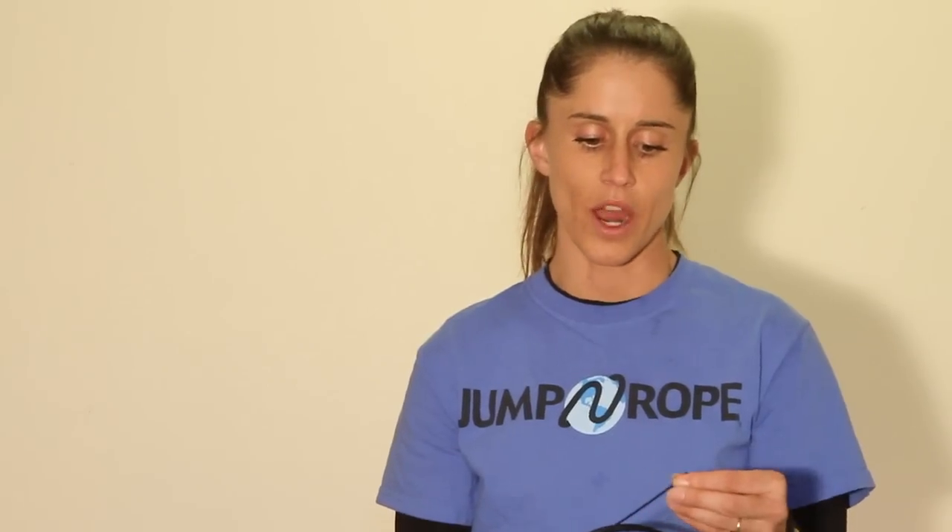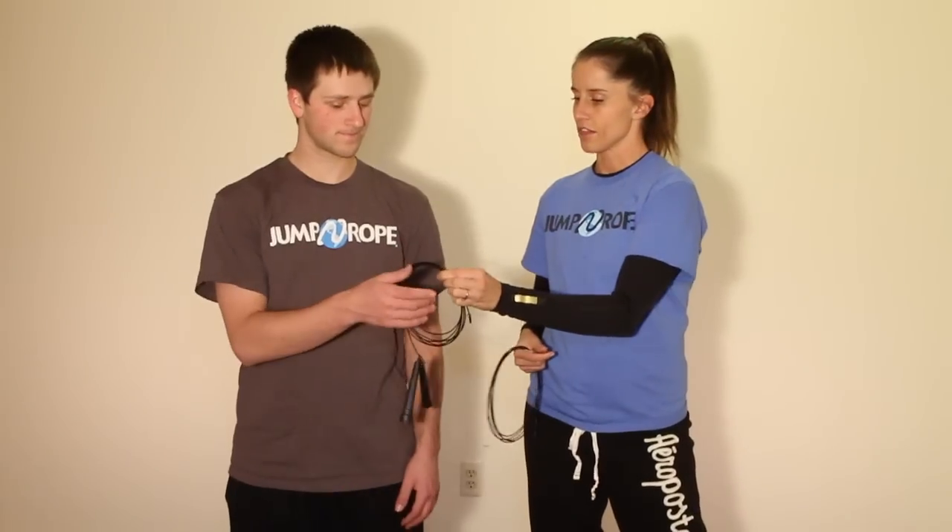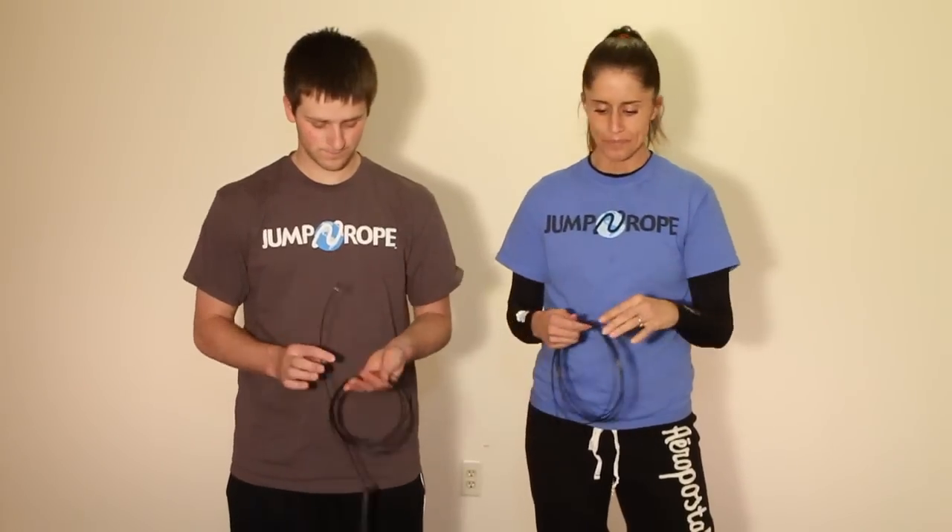One of the ends of the wire comes crimped. The other side comes with a sizing collar. The sizing collar allows for you to adjust the rope on the fly when you need to. Along with the Speed Rope comes an accessory bag of an additional 11-foot of wire, two extra screws, and one extra crimp.